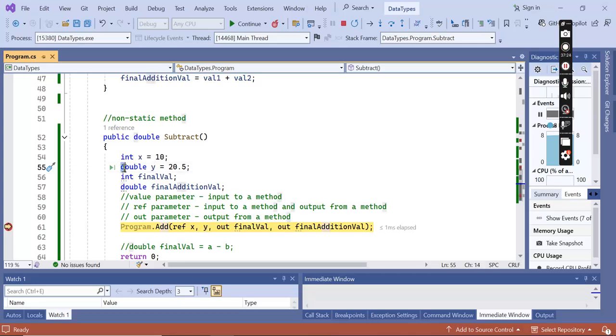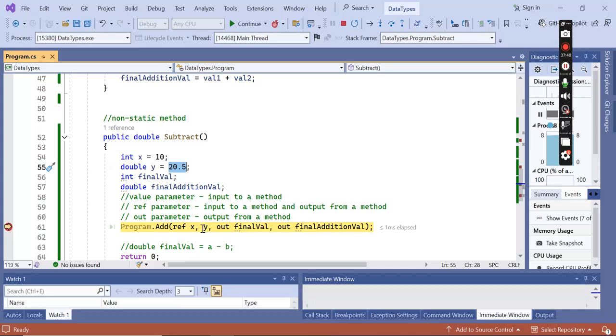As soon as you say double y, some memory will be allocated to y, right? As soon as you say equal to 20.5, this 20.5 will be stored in the location where that memory is assigned.